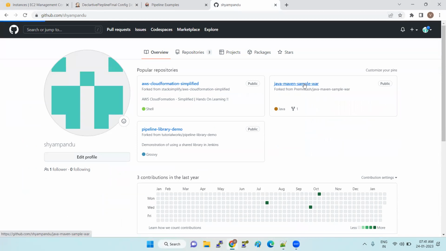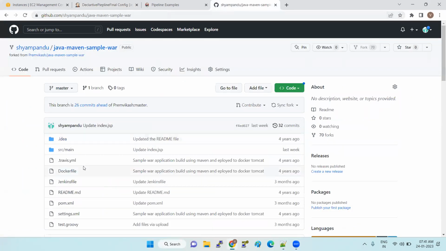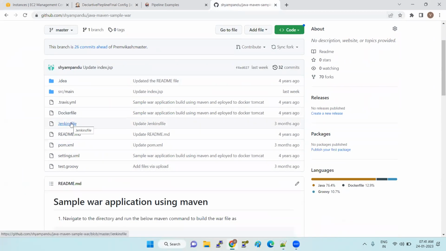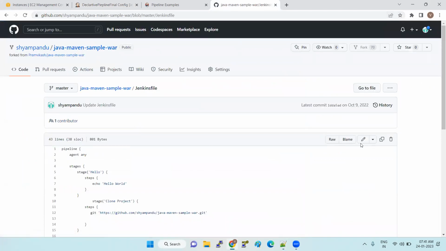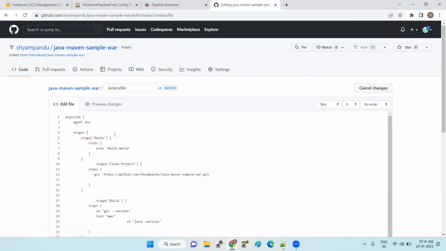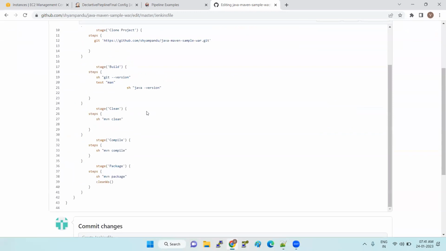Suppose this is my project. In this project I can also maintain my Jenkins file. If you open the Jenkins file, the same kind of logic will be there, so you can take that logic here: pipeline, agent, stages, stage, steps.